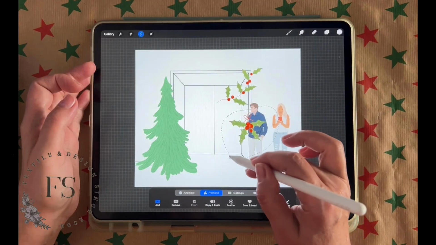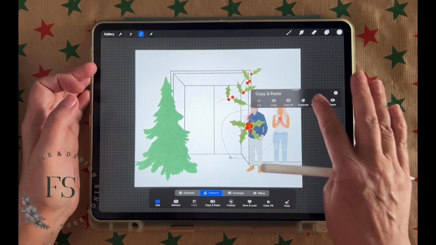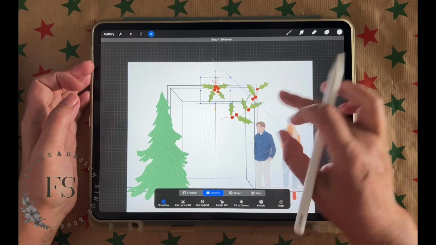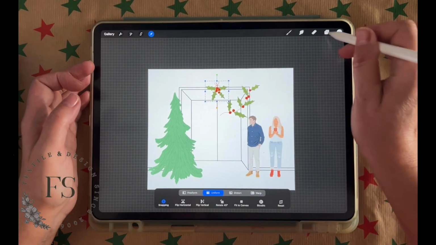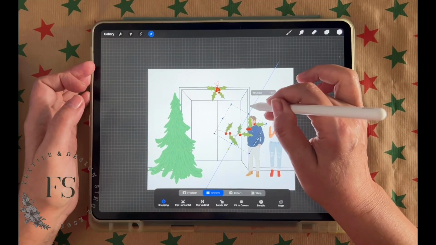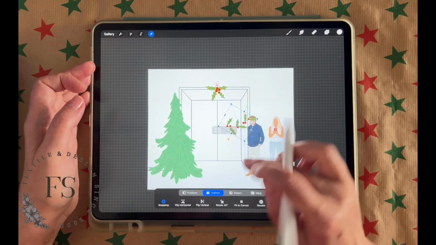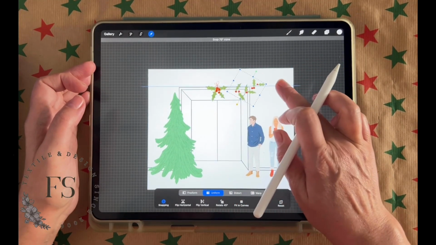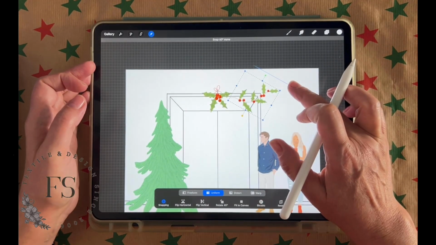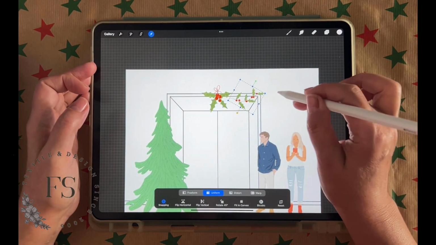I'll separate each object so that it's easier to work with. Next, I'll position decorations above the store entrance. For the garland, I'll rotate it by grabbing the green rotation handle, and then I'll slightly reduce its size. I'll turn off snapping and assemble the garland from several parts, merging the layers and erasing any excess with the eraser.